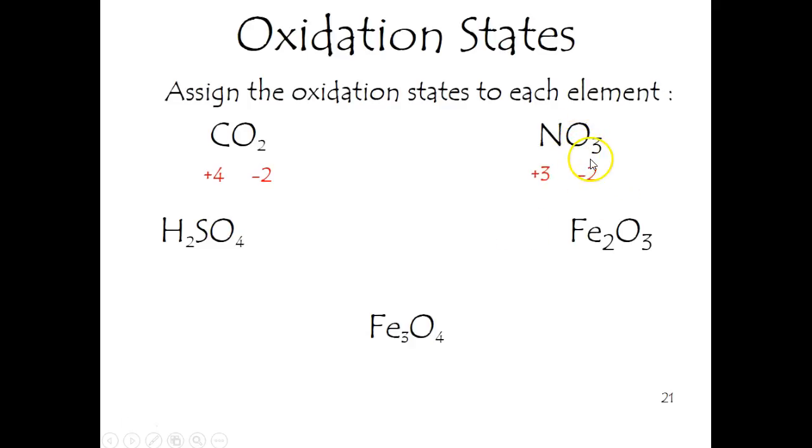Let's check out this one. This is oxides, each at minus 2, so we're totaling up minus 6. This looks like an error. I would say nitrogen must be plus 6, right? Gotta be. 3 at minus 2, so that's an error. This should be plus 6. This is plus 1, plus 6, minus 2.